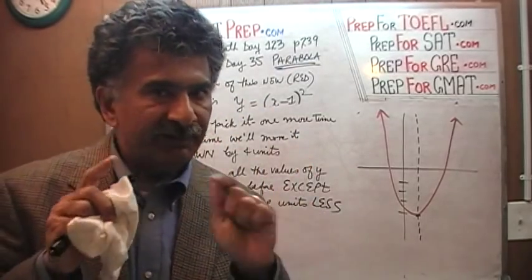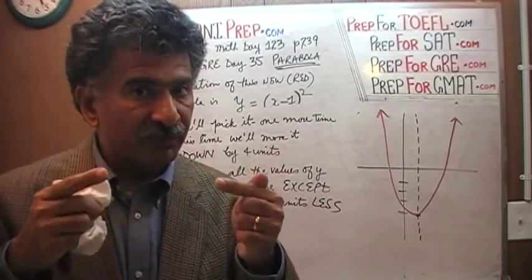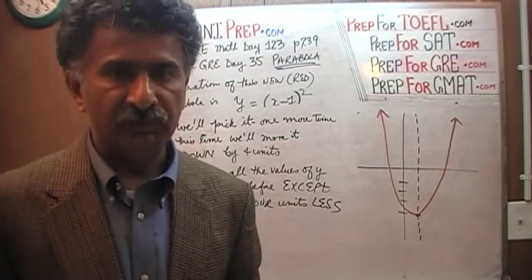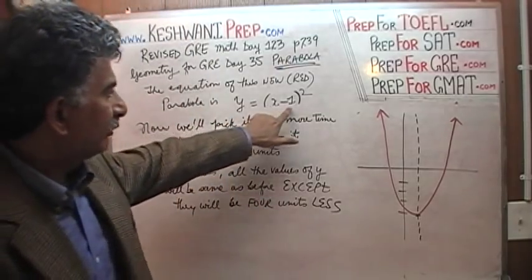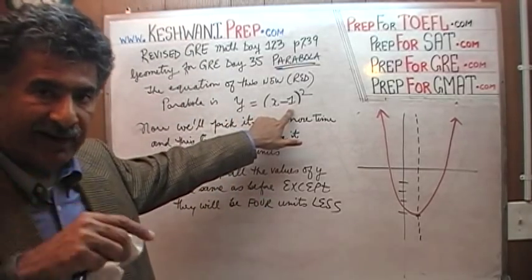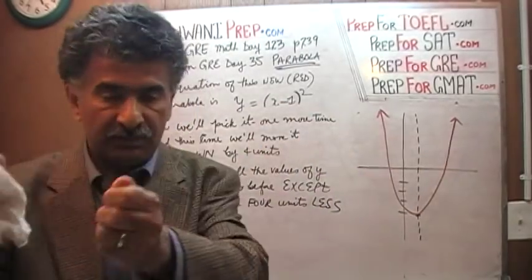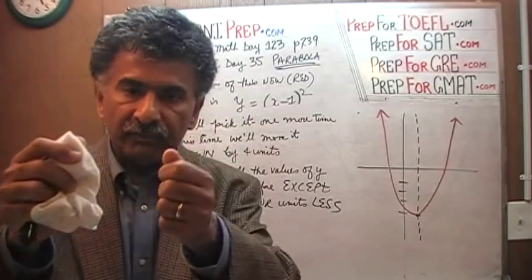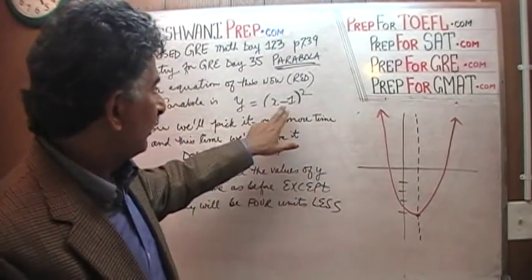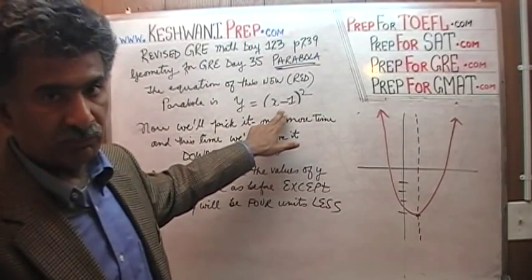But the relationship between x and y has not changed. Therefore, to compensate, we're going to have to add 4 to the values of y. Just like before, we had to subtract 1 from the values of x because we shifted it to the right, and every value of x was 1 more than before. Therefore, to compensate, we had to take away 1 from all the values of x.